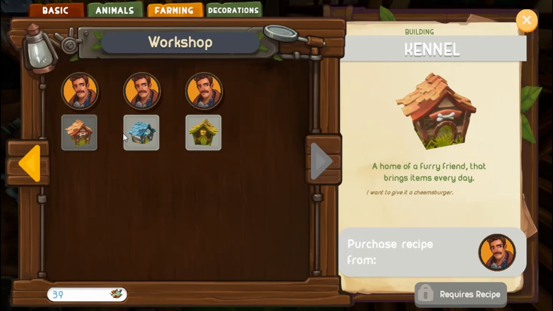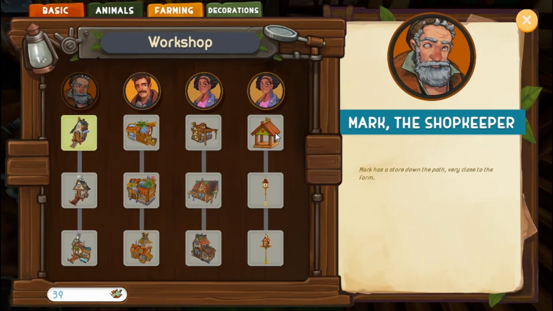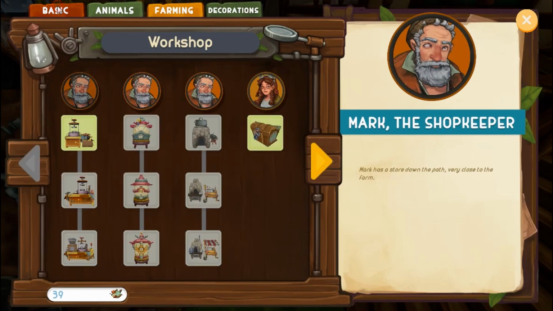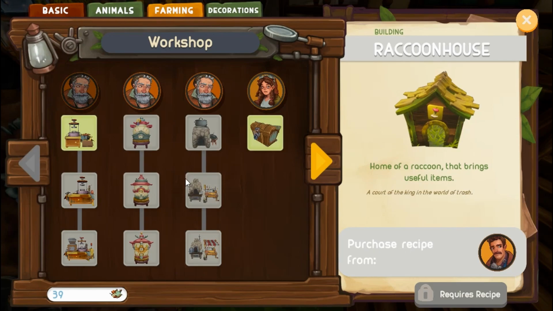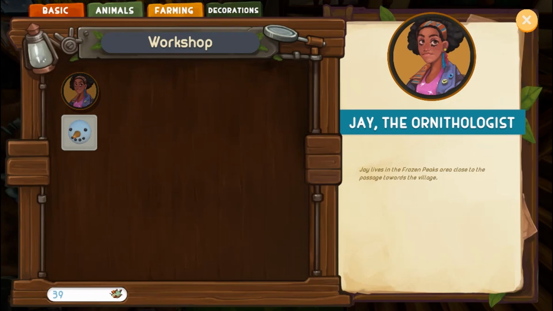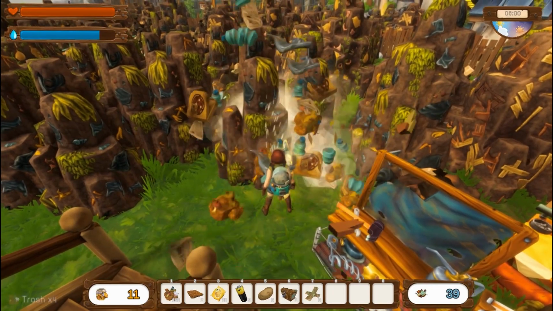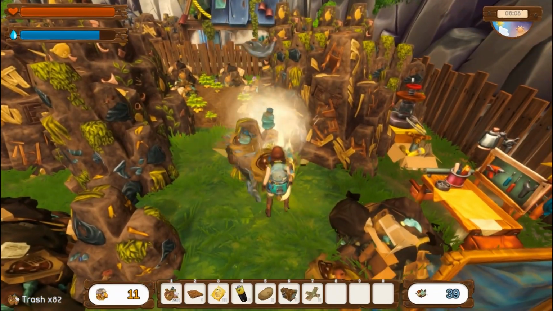Huh. Cheeseburger. Alright, so we have to do recipes for those now. Okay. Farming decorations. So our upgrades are, I'm not sure. Farming. Well then. Okay, so things have changed a bit. Okay, our farm is still over here.